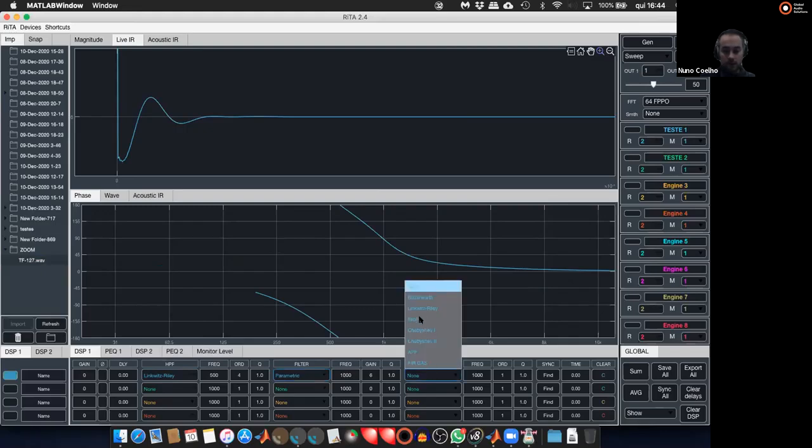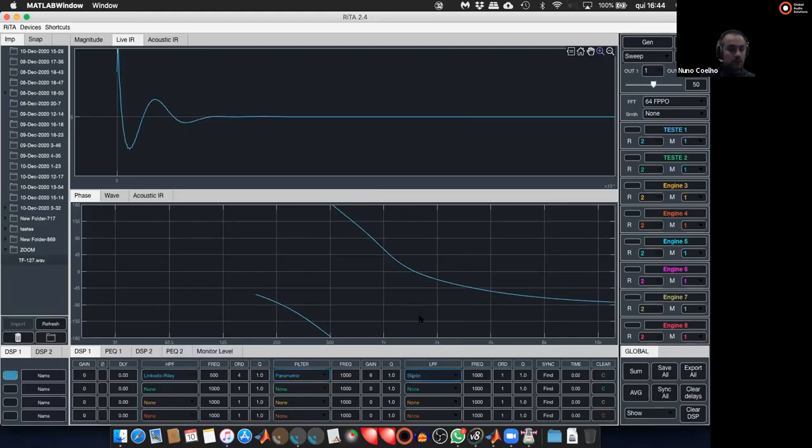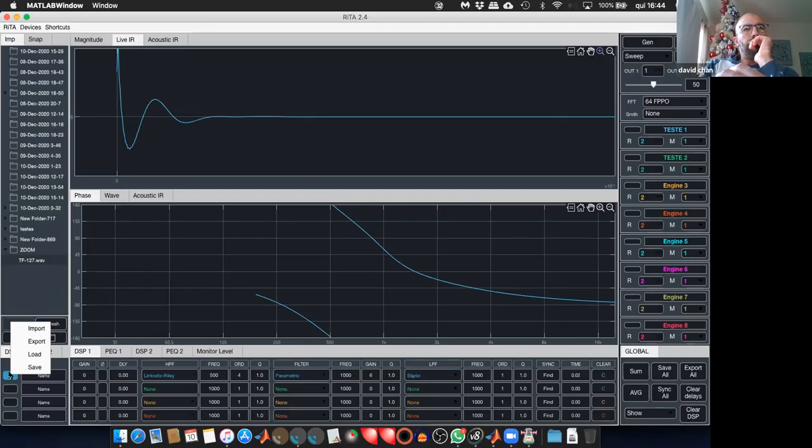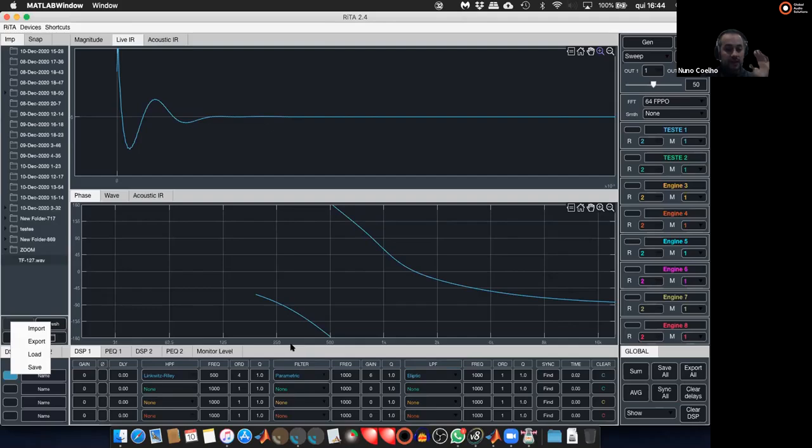This is what happens to the impulse response when I apply filters. With the export option, I save the impulse with all of the things that I apply on the DSP.